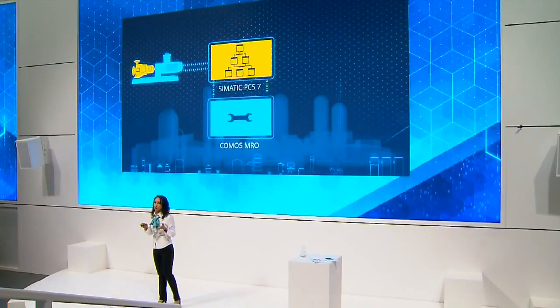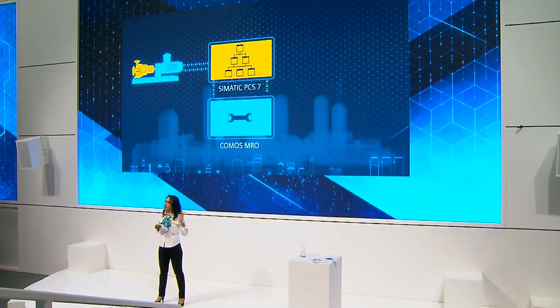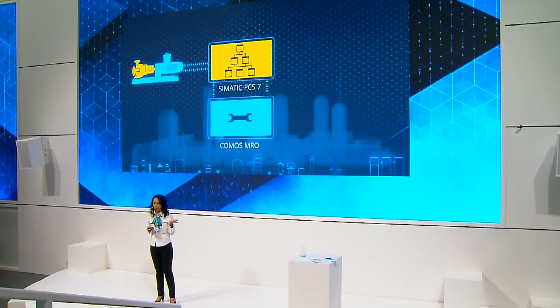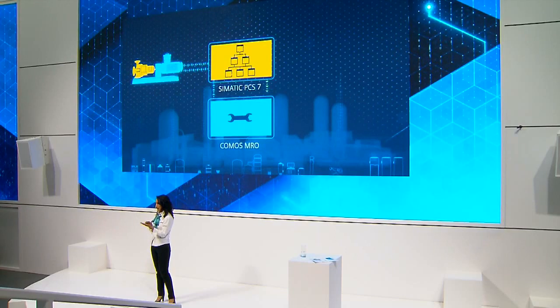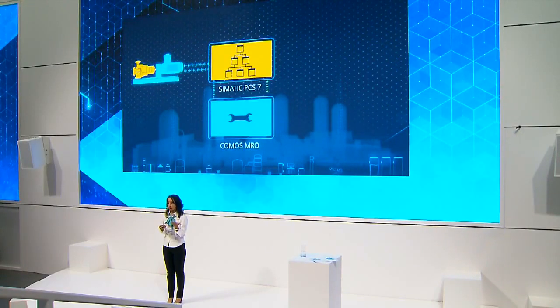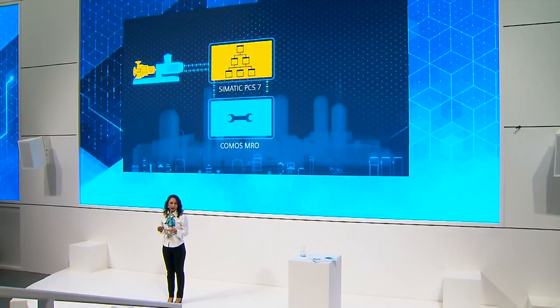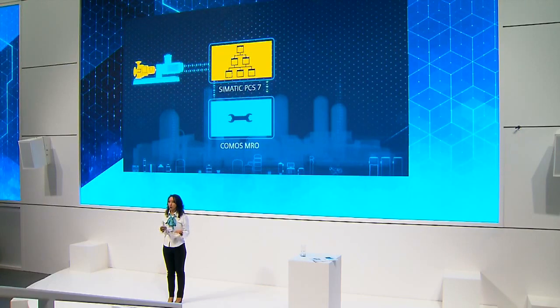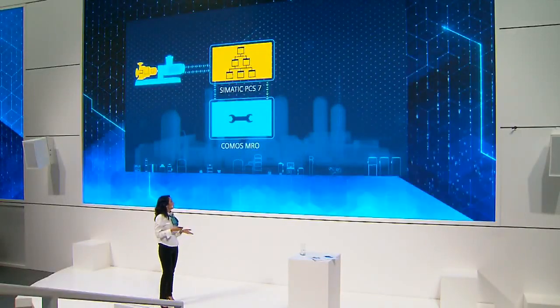And it is possible to do it within a few seconds because he has access to Comos, to the engineering platform. Just using a portable device, he can see, okay, I know this pump, these technical details, I know what to do. But where is it? The plant can be huge, right? So he uses Comos Walk Inside just to know where this pump exactly is. Maybe you have 500 pumps in the plant. And where can he find this single pump? Of course, Comos Walk Inside helps him to do so. If you can see it here.